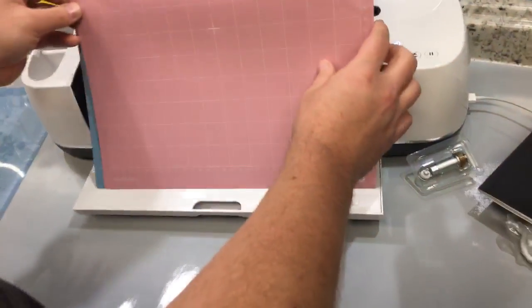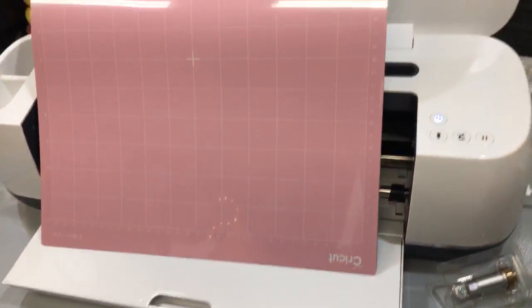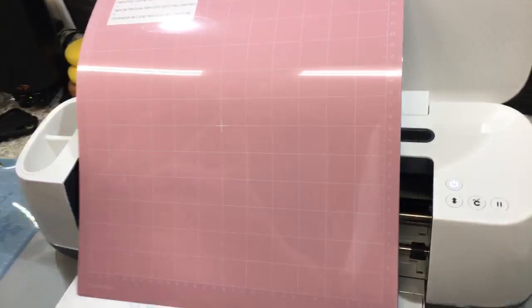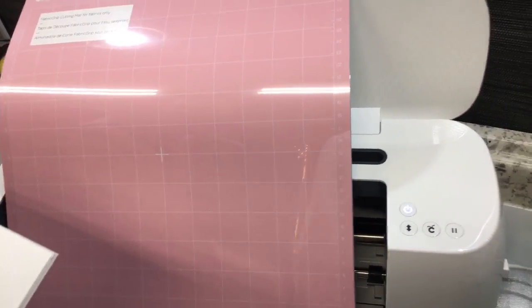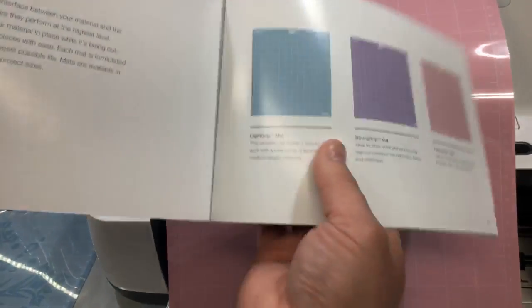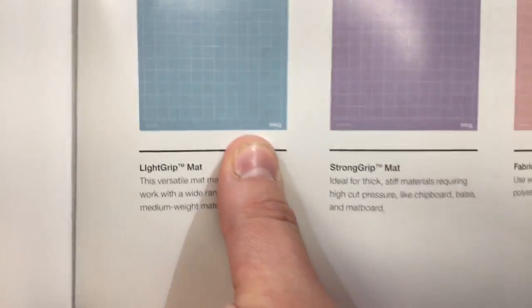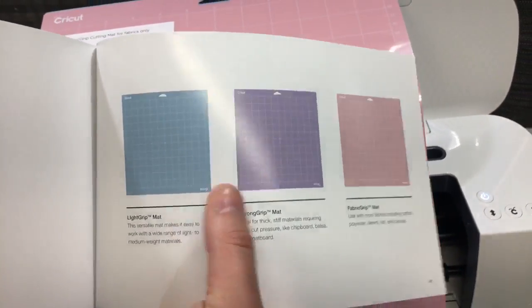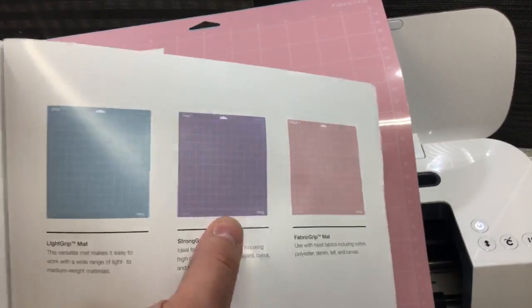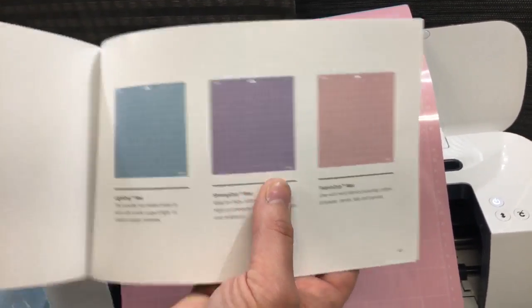You can use the other mats in this machine if you wanted to. Oh, absolutely. There is no reason not to. The only big thing is that on these, we believe there's a way for it to scan. The interesting thing is on the mat page, they don't show the green mat that they normally have, which was their normal mat. I'm sure they'll still offer it. But I think the reason why is so many people, like I never use the green mat. I always go straight to my light grip mat. So for me, this is my go-to. The only time we ever used our strong grip mat is when we've done our material and tried to cut the chipboard and the ball, so we needed it to stay. So there is a use for this.